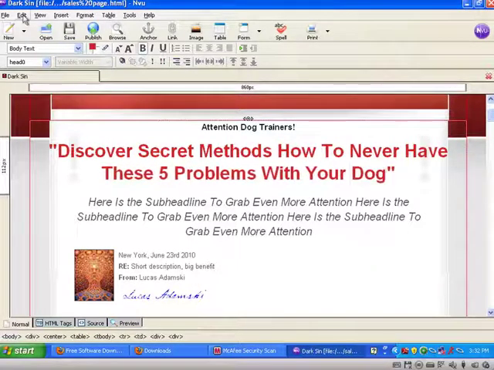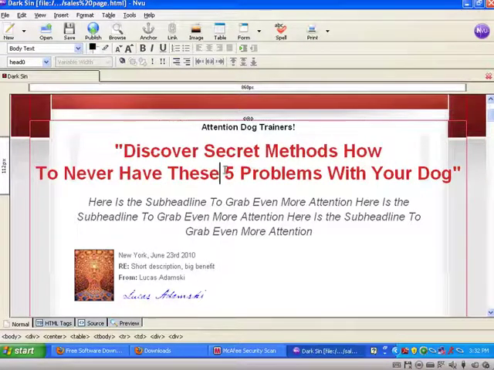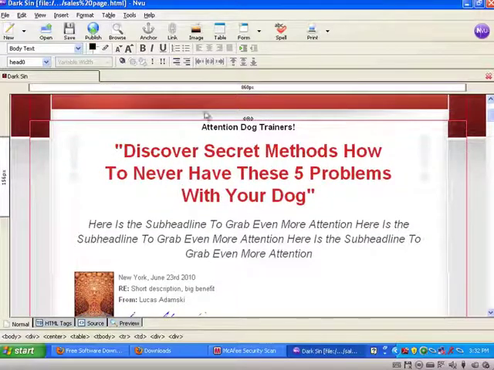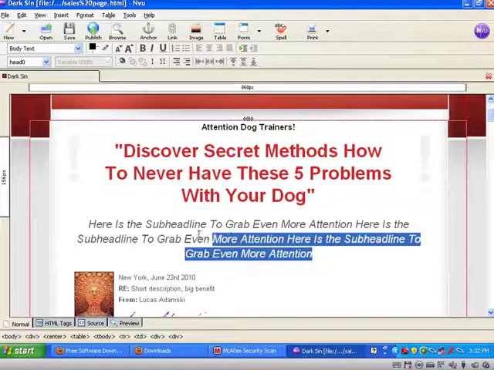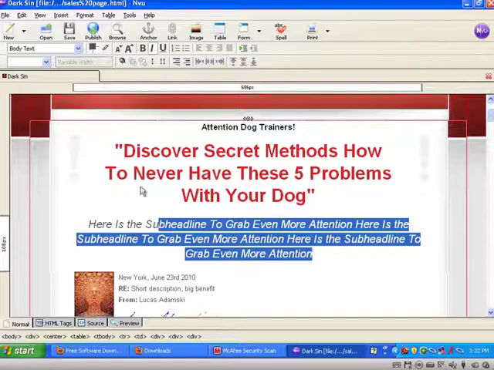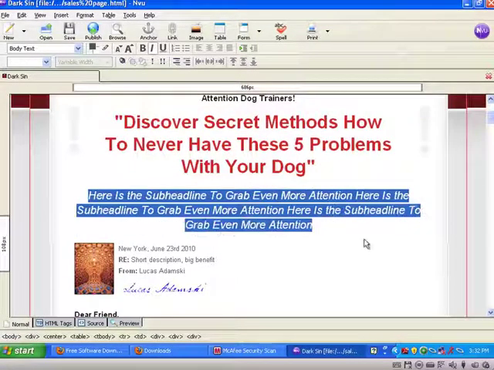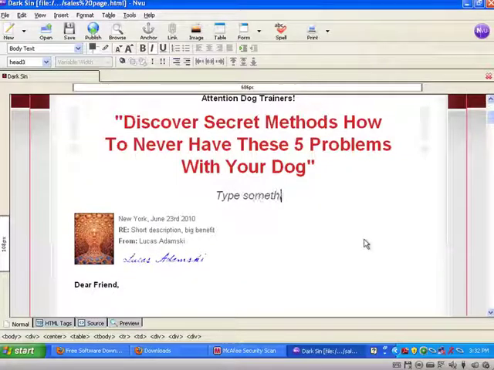And now you see that there's some problem here. You want to make it with enter, so it goes to the new line, so it looks better. So you might do something like that. So it's a nice arrow here, as you see, and each line is shorter. It creates an arrow, and attention will be to go further. So you want to make sure the lines are in the same length. Then there's subheadline. So again, you may remove that, or you may just type something here.